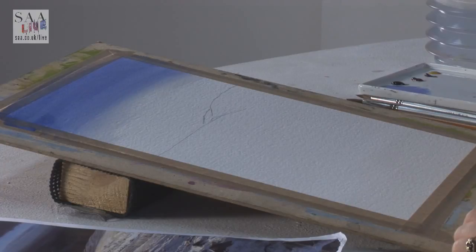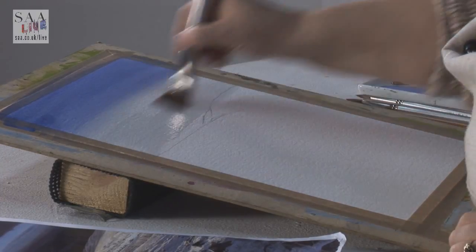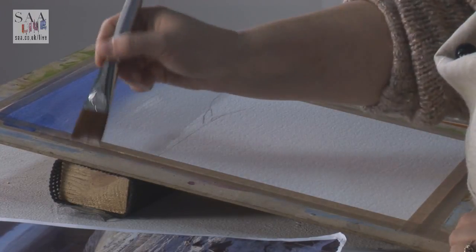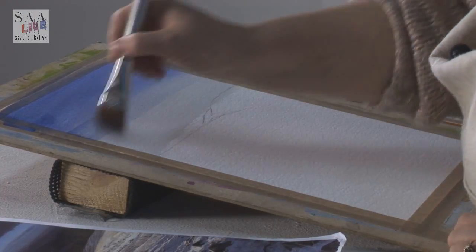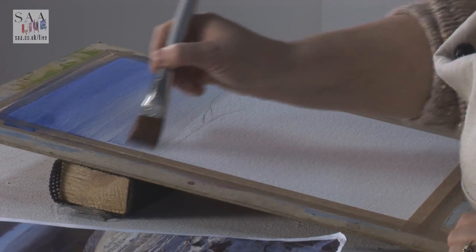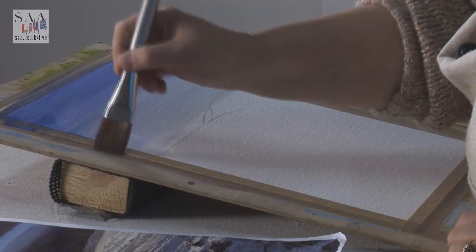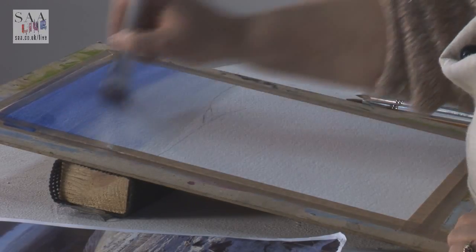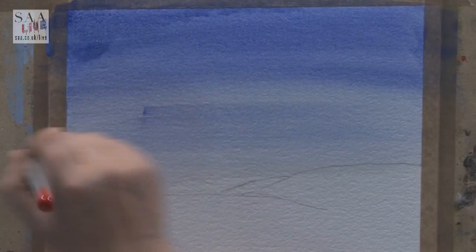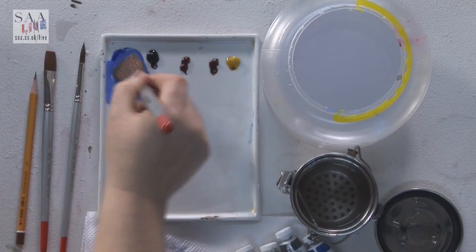What I want to do is I want to bring that colour down, and it's drying quite quickly. Let's see if I can just gently bring it through. And you'll see when I go back into it, I've actually gone over the landscape area because I just want to add harmony. Let's get rid of that brush. Okay. I've got to go back in.